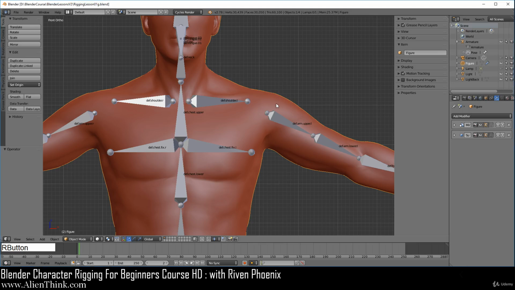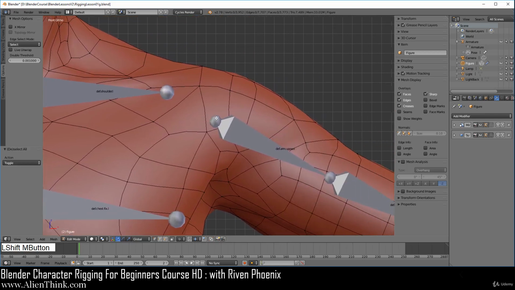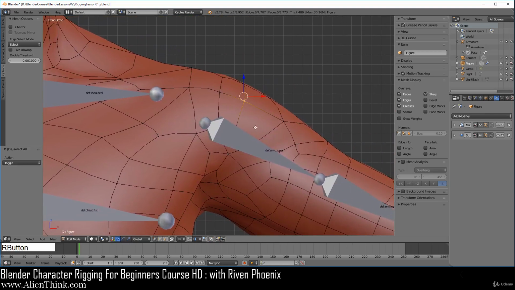Now, if you click on this figure over here in the outliner or in the 3D view and press the tab key to go into edit mode, just do A to select, A to deselect everything, and just zoom in over here, shift middle mouse button. Go ahead and click on this vertex, press the shift key down, this one, and this one. Now you've already seen that if we create a vertex group with the same name as this bone and assign these vertices to that vertex group, wherever this bone goes, the vertices will follow.